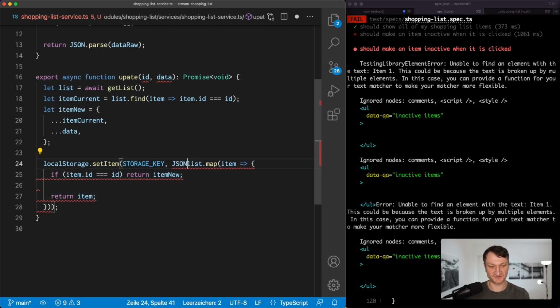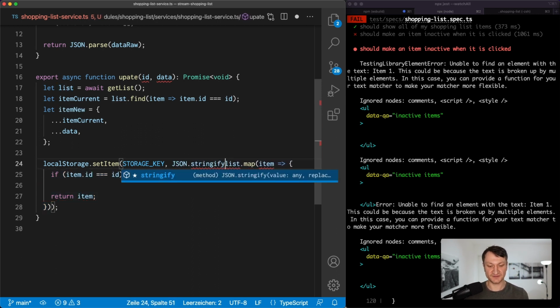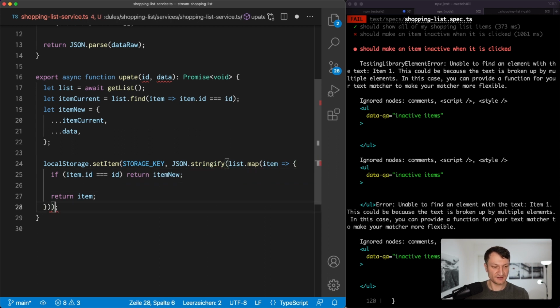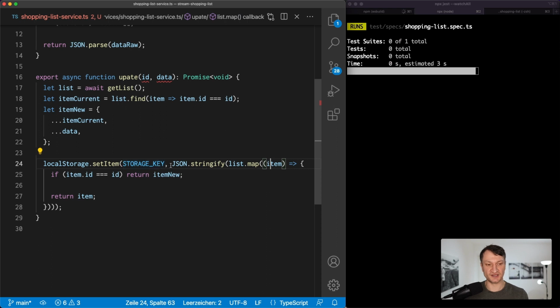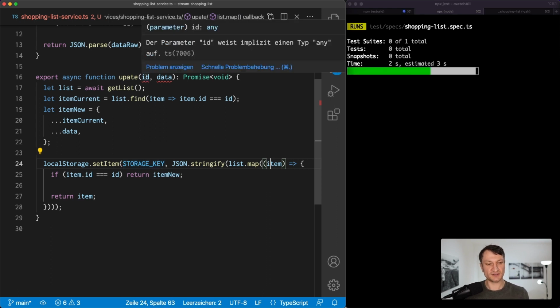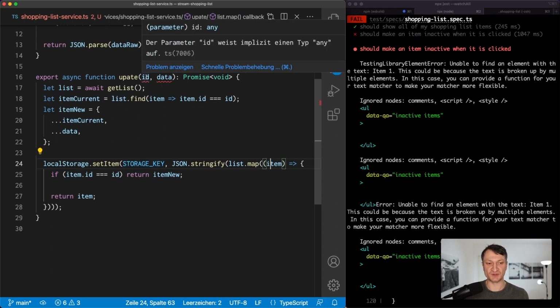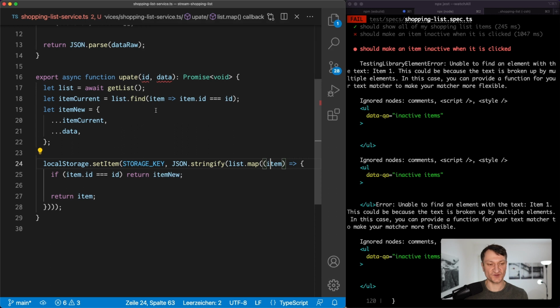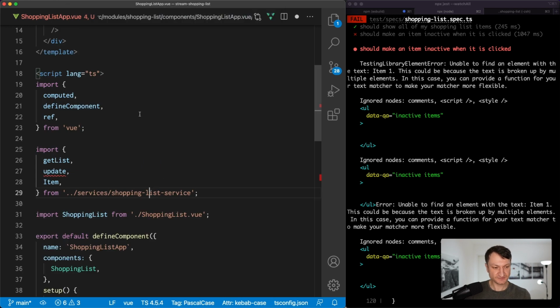Of course, we have to JSON stringify this one. Then it should work. Just a linting problem. TypeScript wants a type, but you can't have everything, TypeScript. No types for you in this case. So now we have our update function.